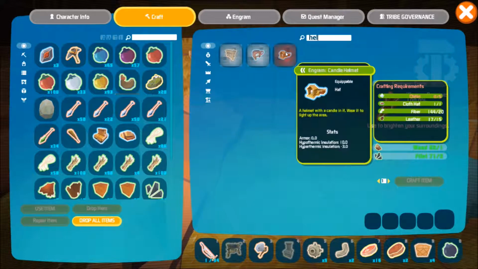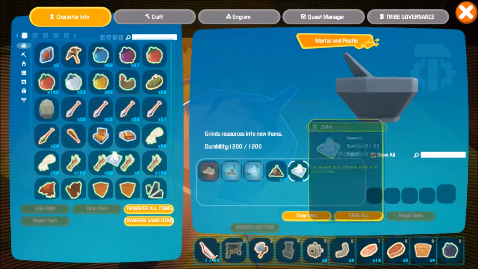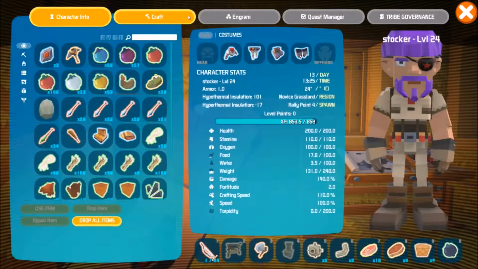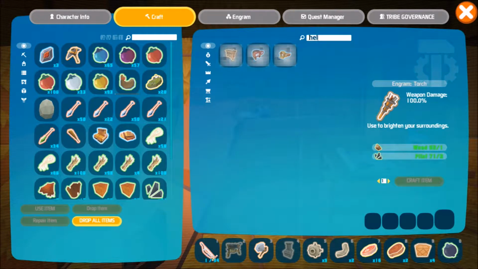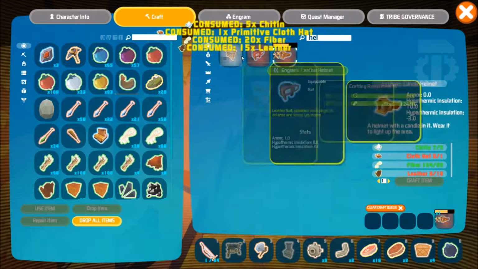How many are we short? What we're short? We're short chitin? I've just made chitin powder. Did we not take it out of the thing? Yes, we didn't take it out of the thing. There you go. Now, if we go to craft, type in, we're going to make this. The candle helmet.